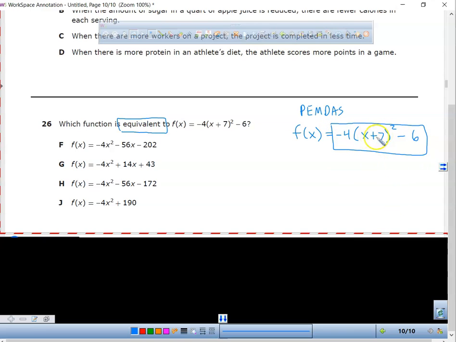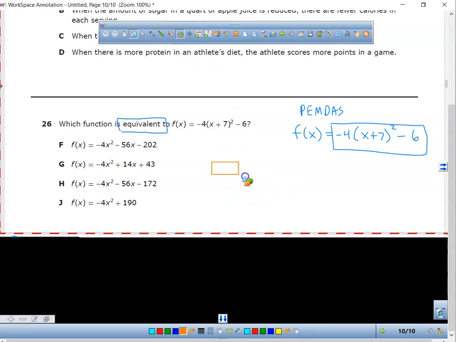All right, so can I add anything inside the parentheses? No. Then I have to go to Exponent, so I got to square that. Well, how in the world am I supposed to square that? So here's what I want you to do. Can you guys make a little box with me? Right here. Just cut it into 4 pieces. There we go. Just like that.